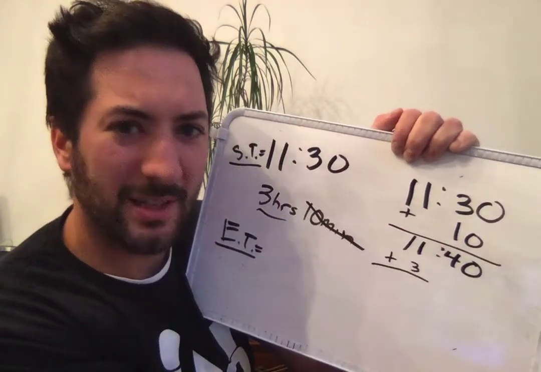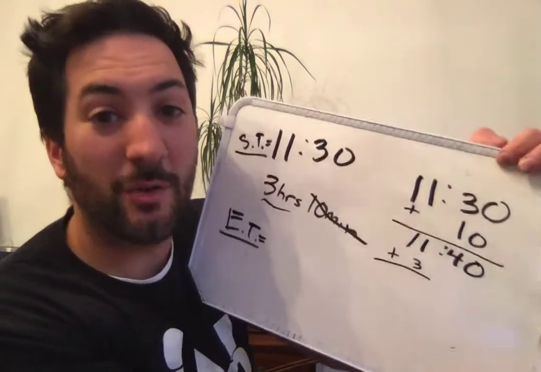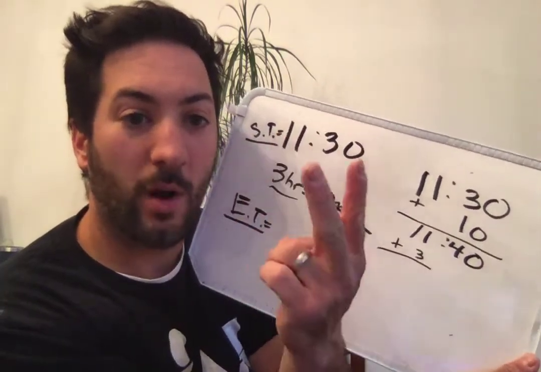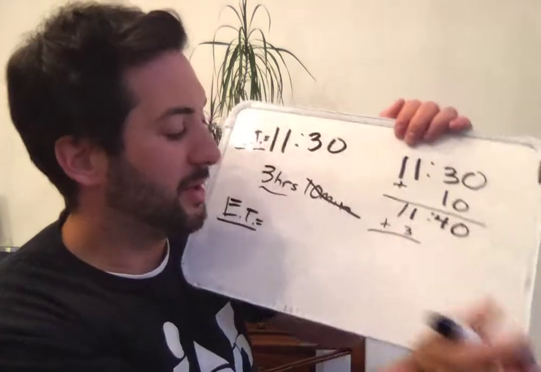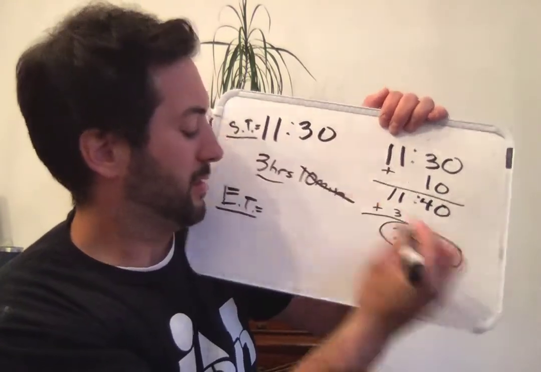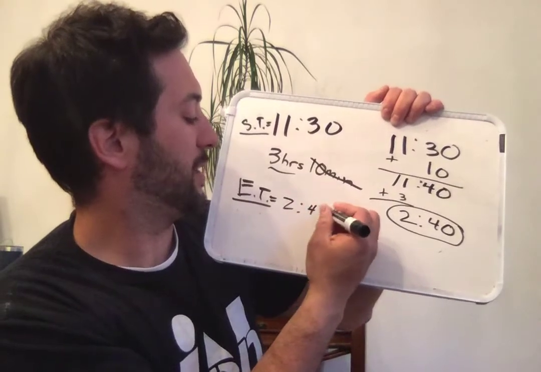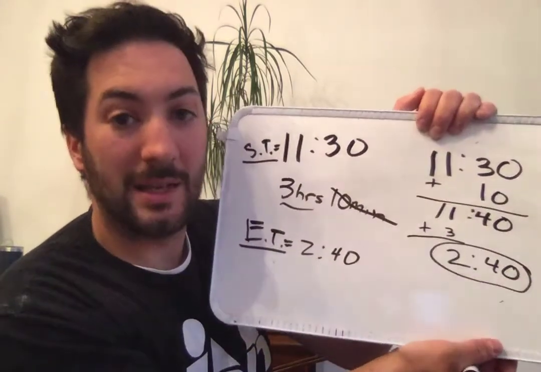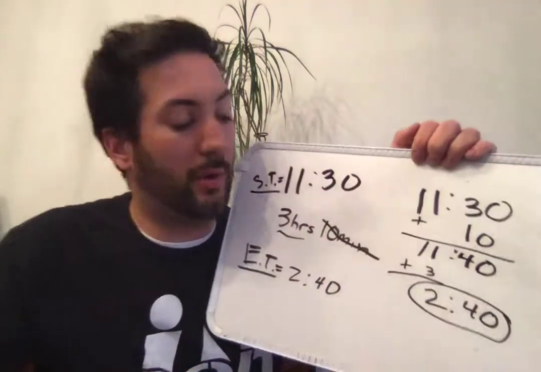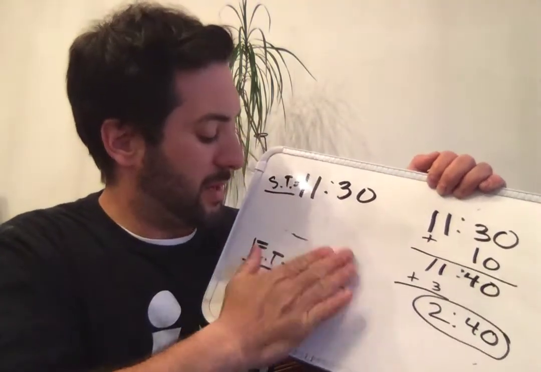Did somebody say 14? Shouldn't be 14 because there is no 14 o'clock. 3 hours after 11 would be 12, 1, 2, right? So it would be 2. And so where we would end is 2:40, okay? So that's pretty easy. That's an easy one where we have an elapsed time where we don't have any borrowing or anything to do. Let's do another one here.